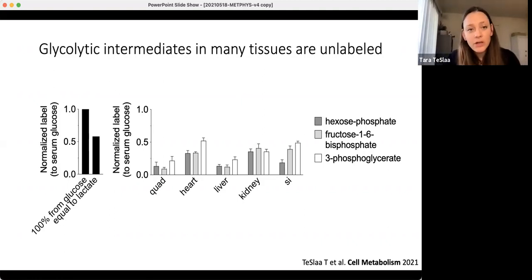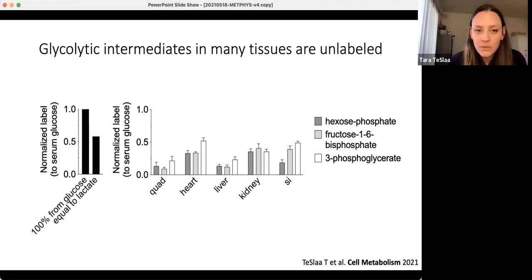So we did some work making sure our measurements were accurate, and we made some slight improvements. We tried to infuse our tracer for shorter and longer amounts of time to see if this labeling was at steady state, and indeed it is. We can see this amount of labeling with very short infusions, and it does not increase when we increase the infusion length. And we also tried to account for stress to the animal that might cause glycogen breakdown, but nothing that we tried really changed the amount of labeling that we see here.